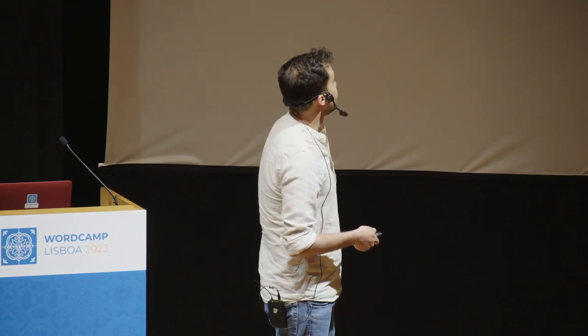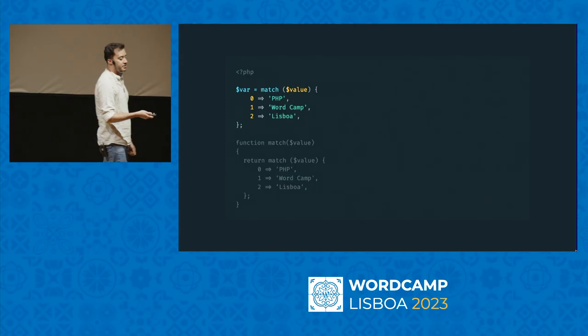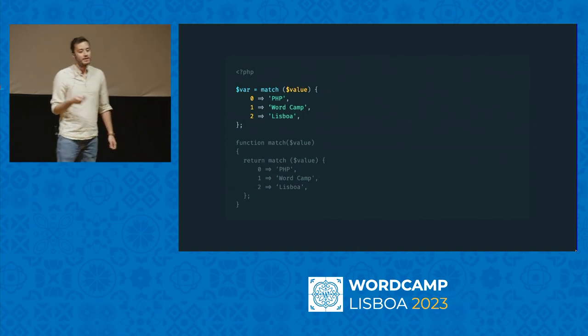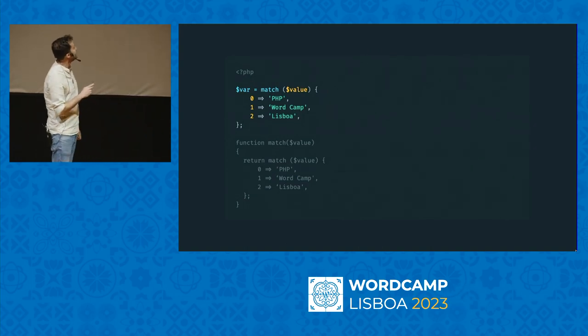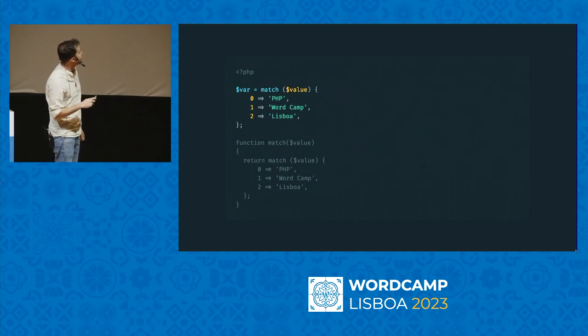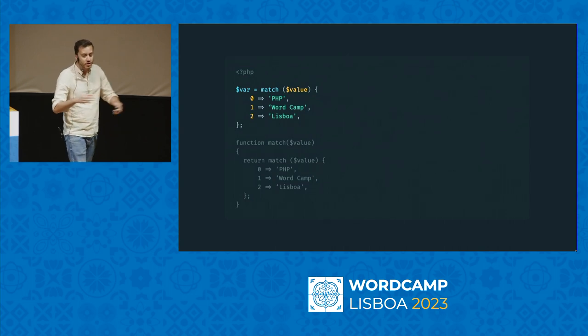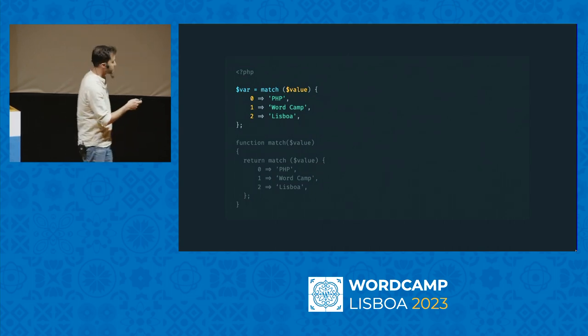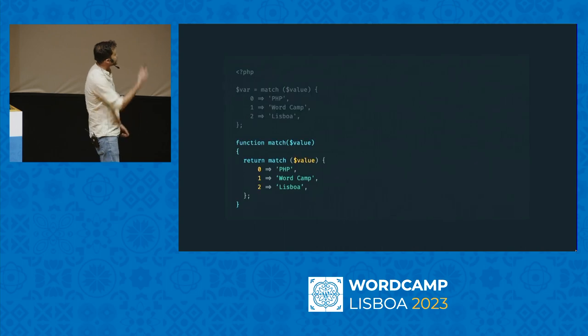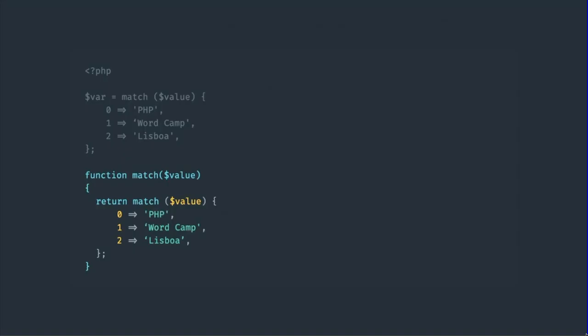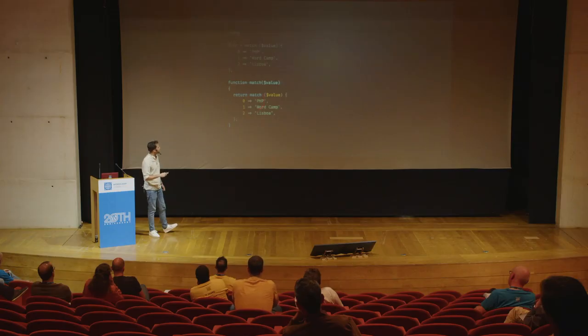Like I said, it's a very powerful expression and a powerful feature of PHP. It's an expression, so you can attach it to a variable. If you want to define a variable, you can straightforwardly set it as a match, and the return of this validation is going to be attached to this variable. So it's very clean code, very nice code to have. Like I said, you can return it directly. Imagine that you have a function and you want to do a validation, you don't have to attach variables, etc. You can just return directly from your code here.